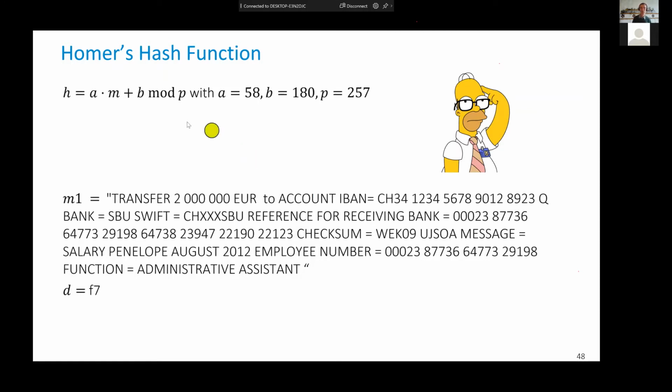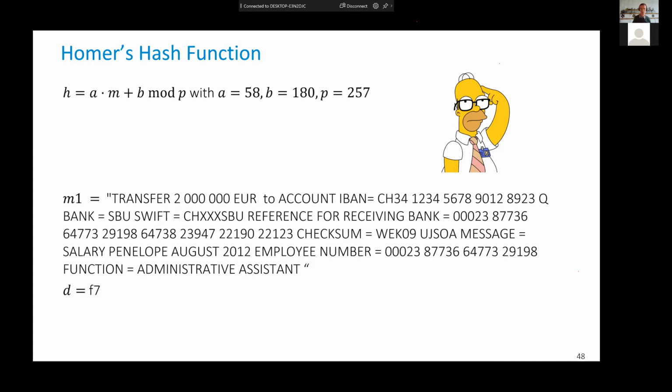Here is an example of a hash function done by Homer. As you will see, it is not secure, but we can use the same mechanism that provides a good hash function. If the goal is only to have the hash appear to be random in order to save size in tables, like we do in dictionaries in computer science, in Python, for example, then that is good enough. We could use it. And here is what I would obtain when I hash this message. I didn't sign anything because there's no key.